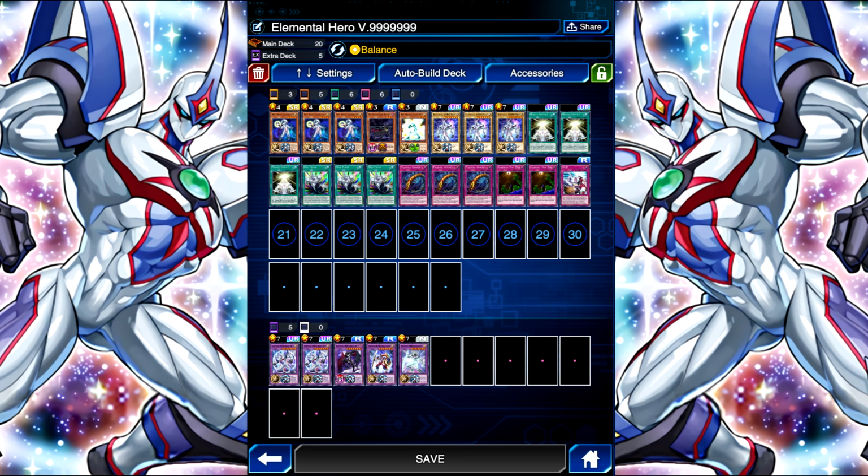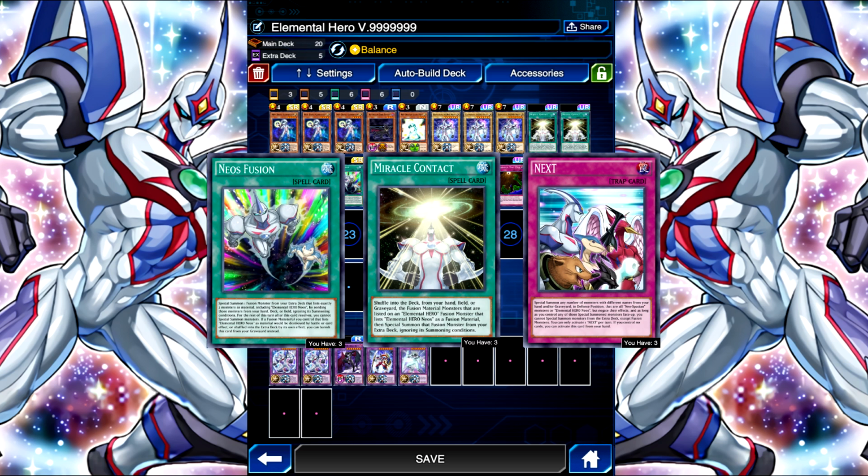Now I'll go into the cool Neos spell and trap cards. Neos Fusion is a really powerful spell card that basically allows you to special summon any of the extra deck monsters I just mentioned by using material from your deck, hand, or field. This basically means as soon as you get this in your hand, you can special summon. You don't have to wait on drawing cards like most fusion decks, you can just do it instantly, because it will take the cards straight out of your deck.